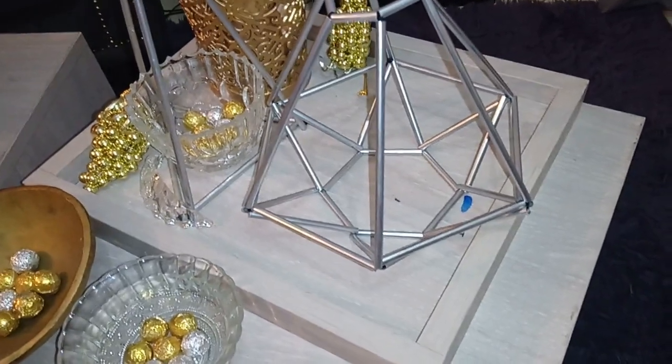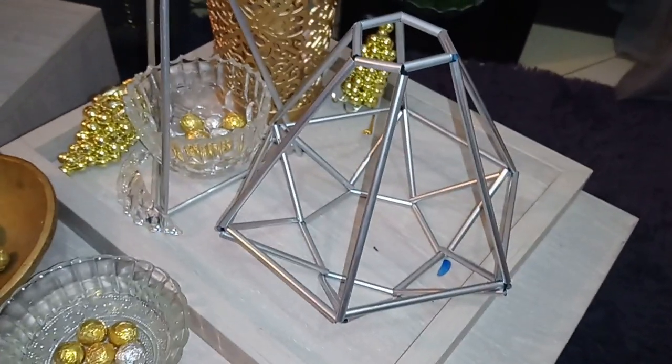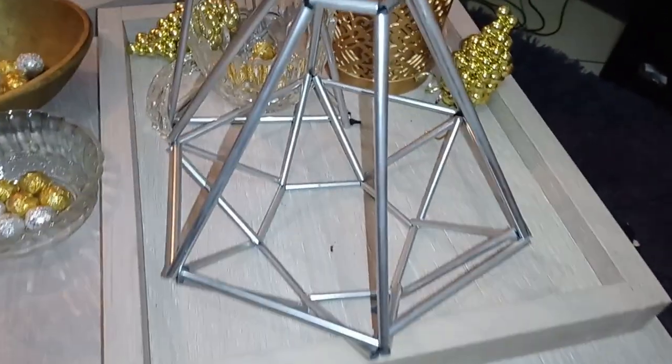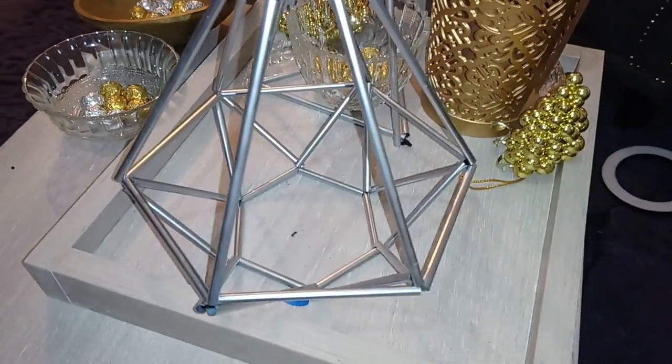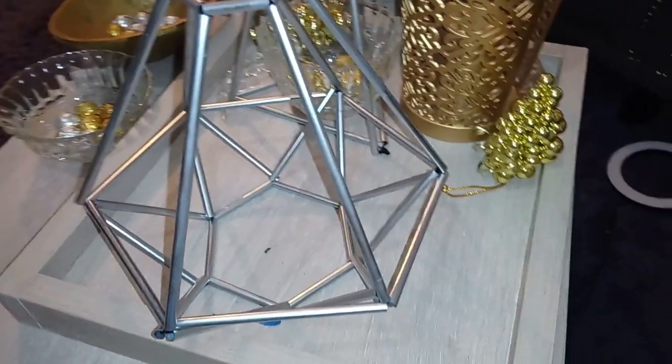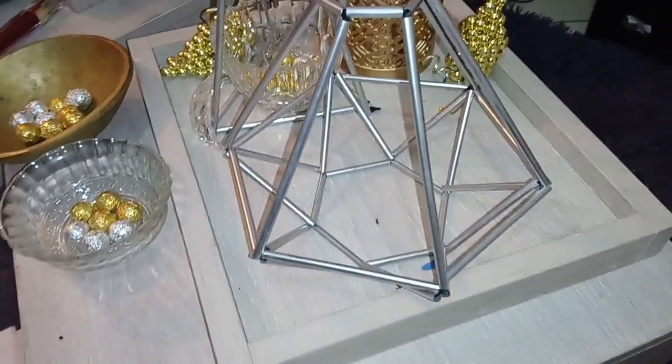So you can imagine this is literally below 100 shillings. Always have spray paint in your house if you are looking to make different house decors, because most times you'll find that you'll need the spray paint to turn things from plastic to metal, from this to that. So that is a number one thing that you should always have.